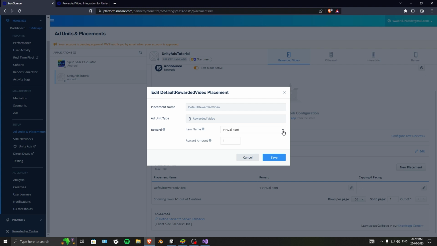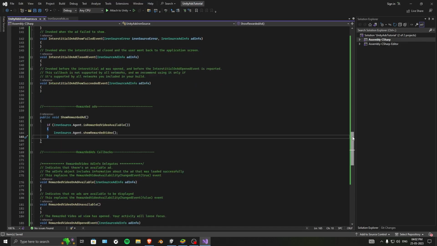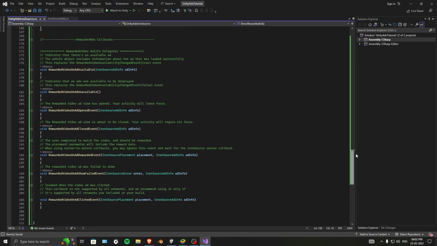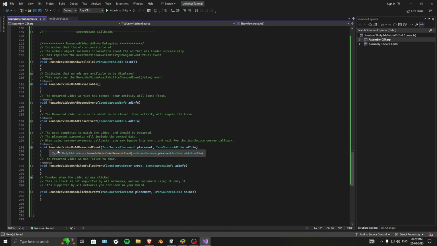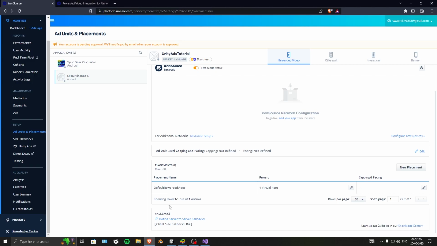Now I can rename that, and the rewarded amount will be 1. Now usually you can use this. Now if I go ahead in the rewarded video callback, over here I think rewarded video on ad reward event. Now this will trigger when you have watched your ad successfully for the reward, and then you can gather this information, which is your reward is 1 virtual item.